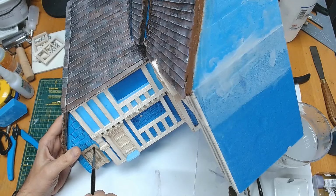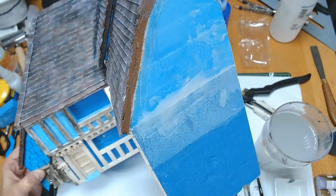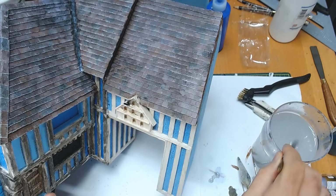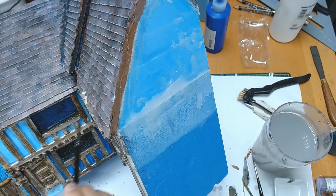All the balsa wood areas are getting a black wash initially, just to tone down the bright color of the balsa wood and make it look more like weathered oak that's gone a bit silvery. Then I'll do subsequent washes with a little bit of brown and sometimes green, just to do little spots of that here and there to stop the whole thing looking a uniform colour. Real life is always patchy.